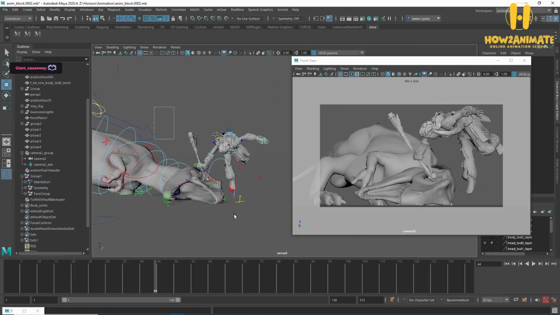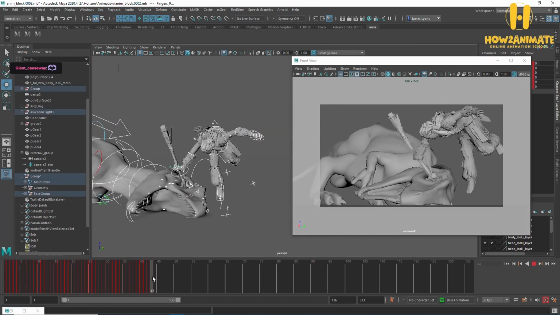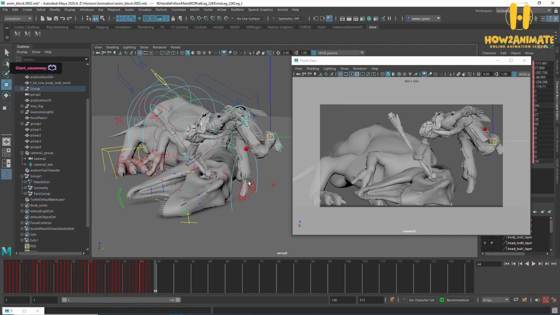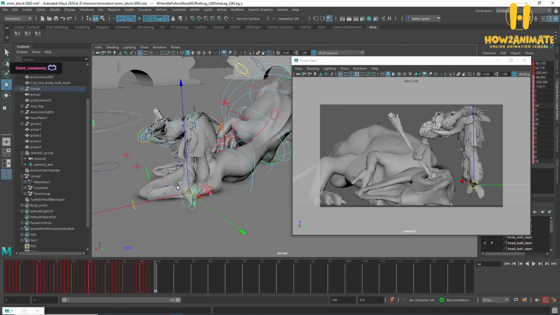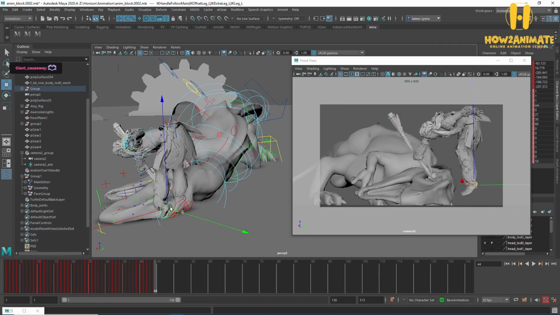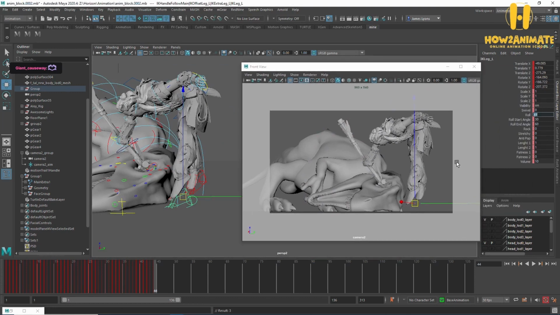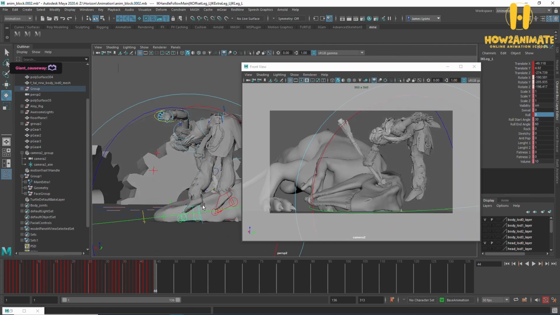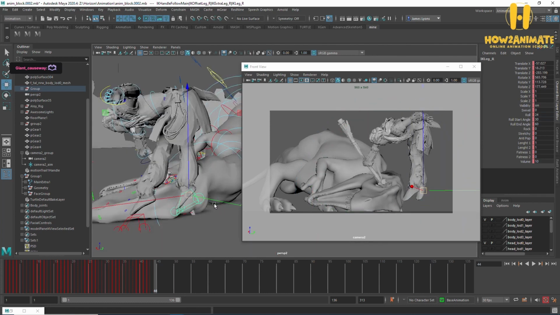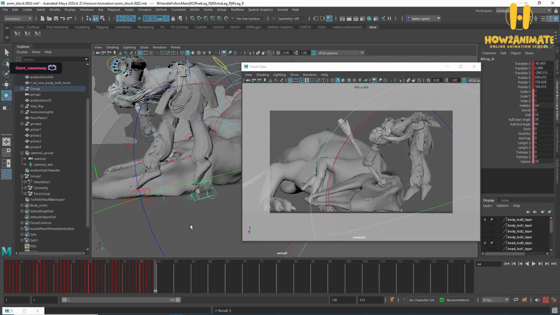Let's get her on the floor and we'll see what we can do. Alright, so this foot is probably going to land around about here. This one's going to land around about here.